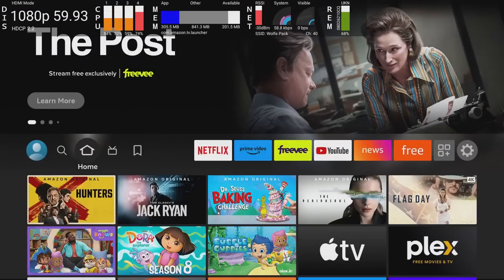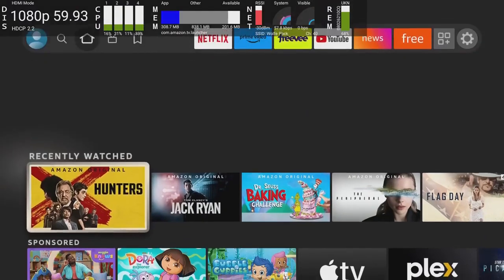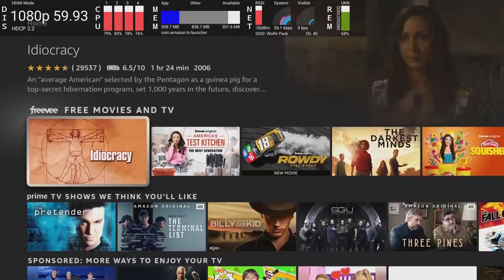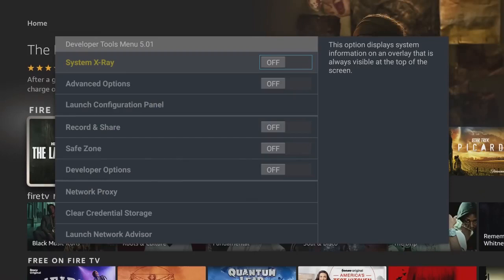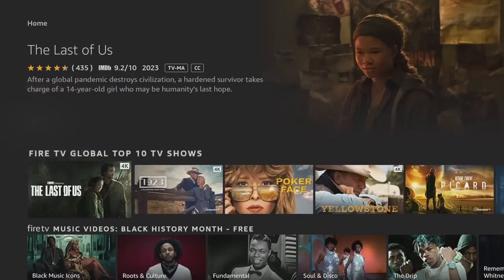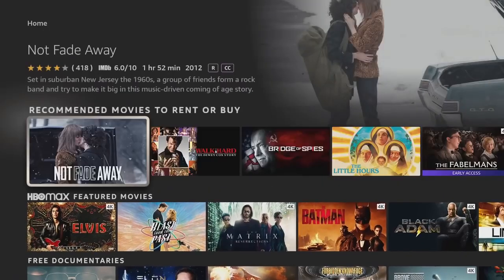Now, again, to get back to that menu, hold the center and the down directional button for a couple seconds, the menu pulls up, turn off System X-Ray, and now it's gone and you're back to your normal screen. You don't have to see it anymore. You have to admit, that's a pretty cool little tool to be able to access, and at any time have an overlay and see what's going on. If certain apps are freezing up on you, this is a great way to just have that running, and you can remove it anytime you want. Just having it running as an overlay shows you what is causing some of the problems on those regular apps that you're using.